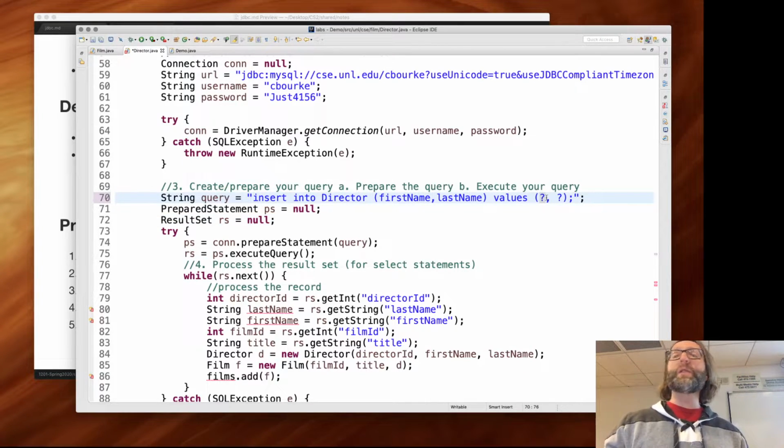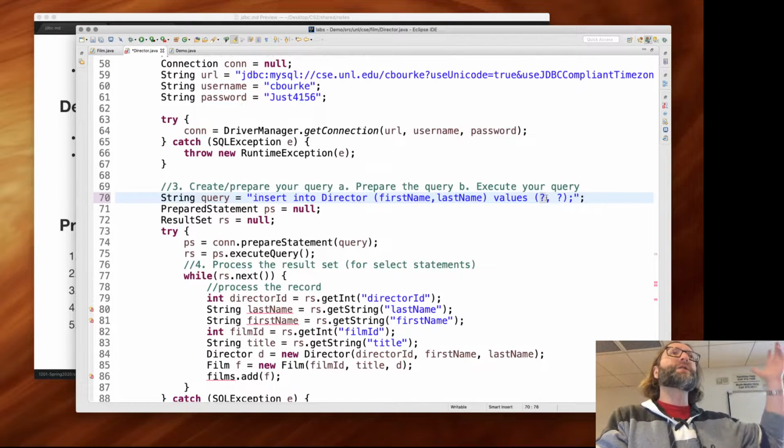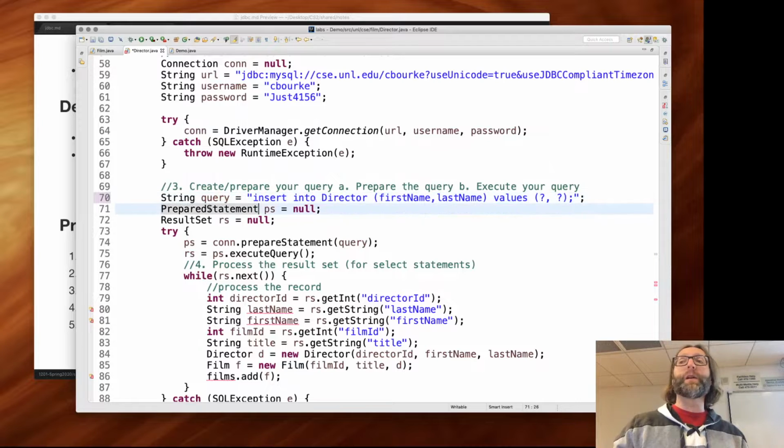The reason that you would not want to do this, not even for security reasons: what if I had an Irish last name, O'Rourke? What's going to happen with that single apostrophe? Is it okay to insert it into a database like that? Probably not. What would you do in MySQL Workbench? You would escape it using a backslash. Well, you can escape it here. You can write your own code to escape every single special character out there, or you can let the database do it for you, or you can let JDBC do it for you. And you get that by using a prepared statement.